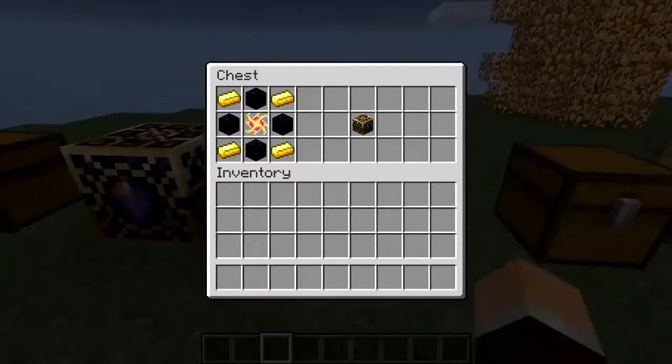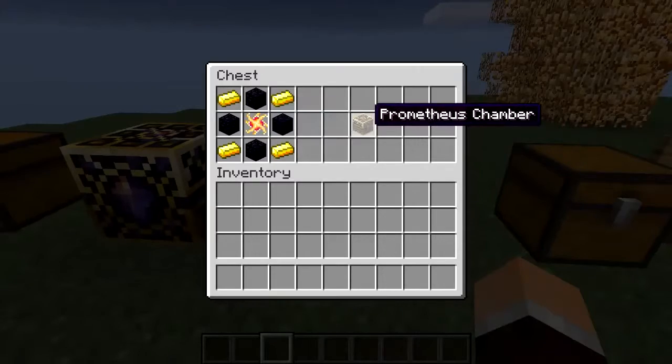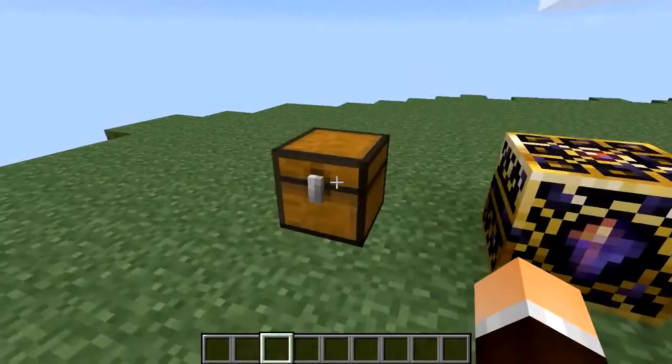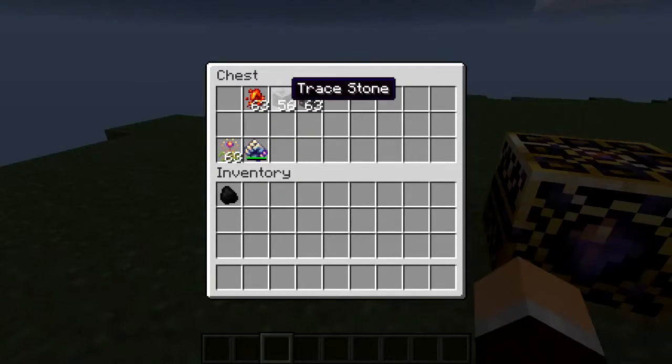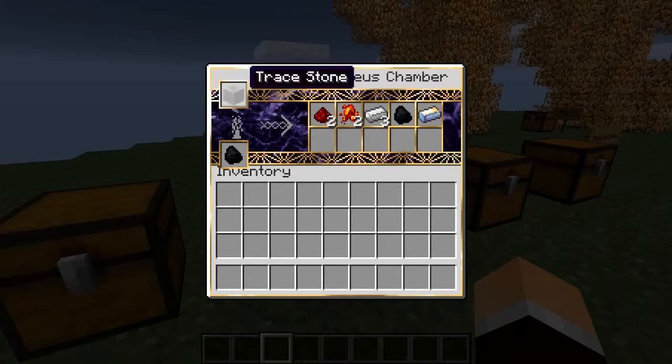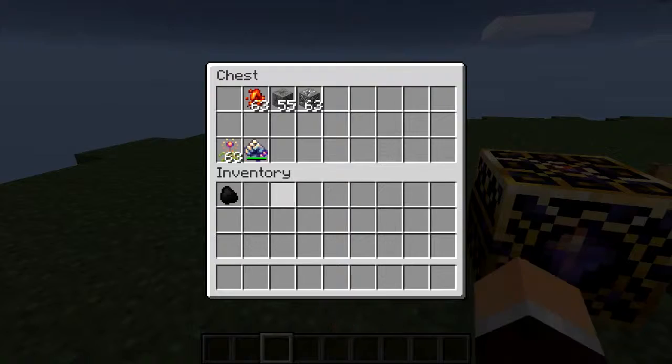So there you go again. That's the recipe. You just need one of those in the middle, which will give you the chamber. Now the chamber has a few different uses. I'm just going to show you with the coal and some of this trays stone. That coal has no effect. It doesn't do anything.